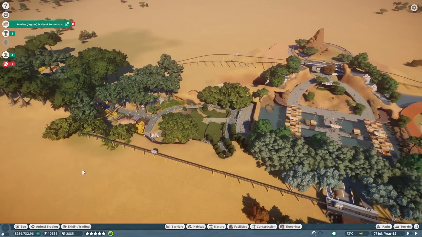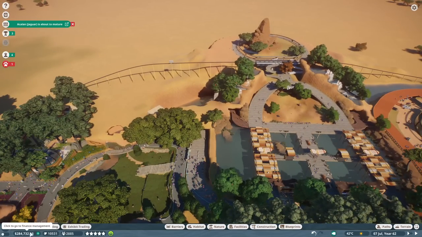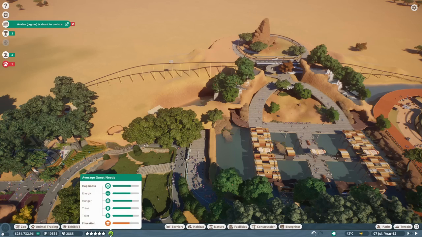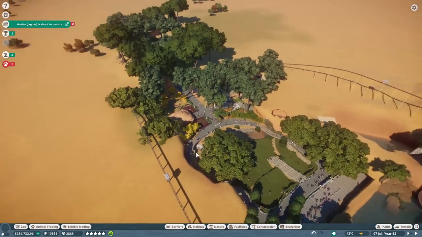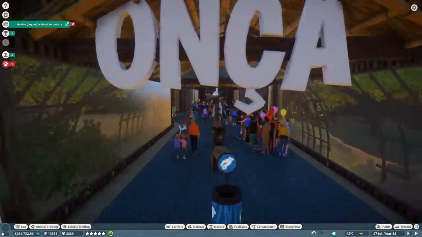Apart from all that, we have extremely happy guests again. We cleaned up the litter. I think that all happened before the crash as well. Really trying to collect my thoughts over here. Five-star zoo. Everybody's happy. All is well. Yeah, I think that's pretty much the gist of it.